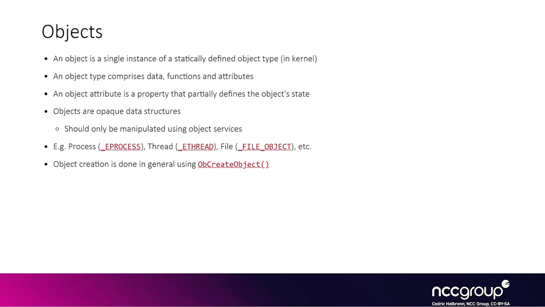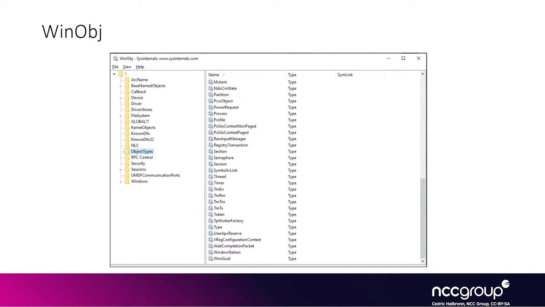In memory, you would typically have an object header structure in front of an ETHREAD structure, for instance if you're tracking a thread. The kernel can then track specifics like what process the object is associated with, memory usage, and so on. There is a Sysinternals tool called WinObj which allows you to list all the different object types that exist. Typically you would see the process type, thread type, or token type we talked about. You can also see more types like TMTM, TMRM — transaction manager related objects. WinObj is a nice tool to list all the different object types that exist.